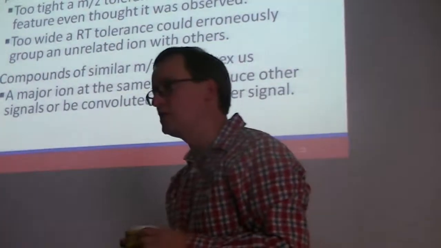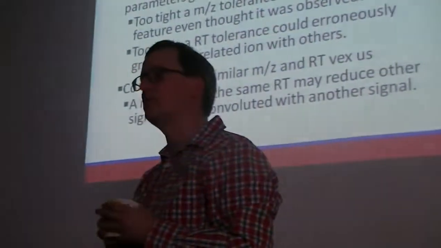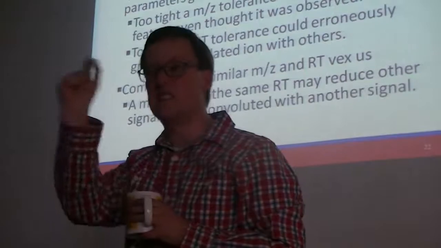So imagine that you tell the software your mass accuracy is very, very good. It's within 10 parts per million. But in reality, it's about 20 parts per million. Now you have the problem that a particular feature, which could have been successfully matched across runs, no longer matches because the mass of one is too far outside what was measured elsewhere. So setting too tight a mass to charge tolerance may prevent you from recognizing the same feature in another file just because the measurement was slightly askew.